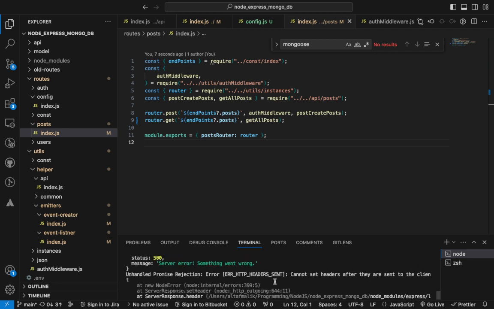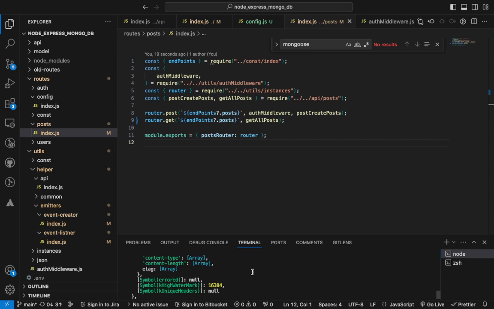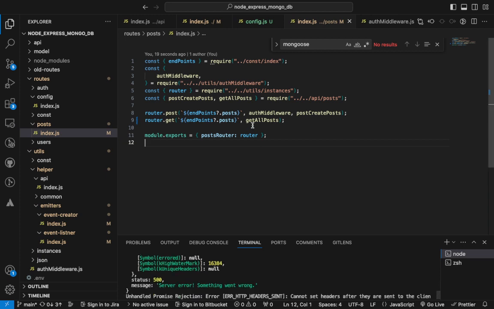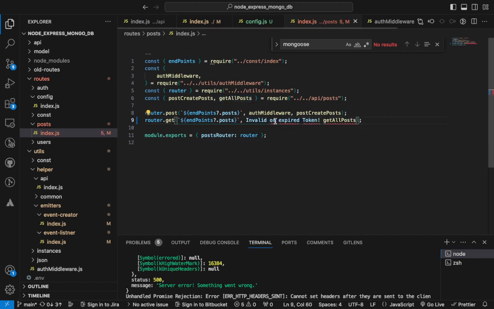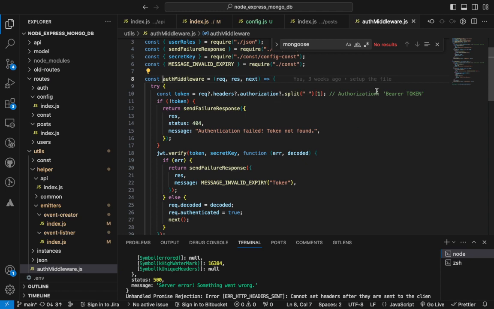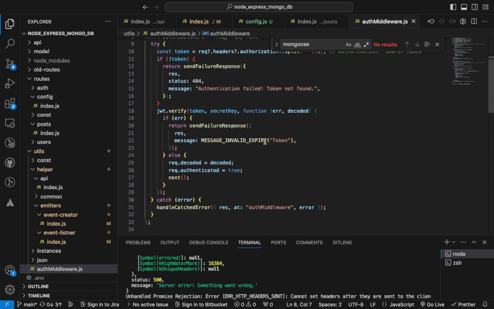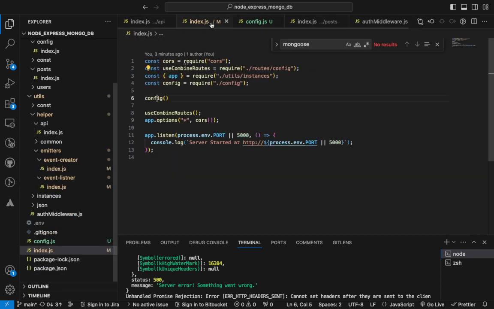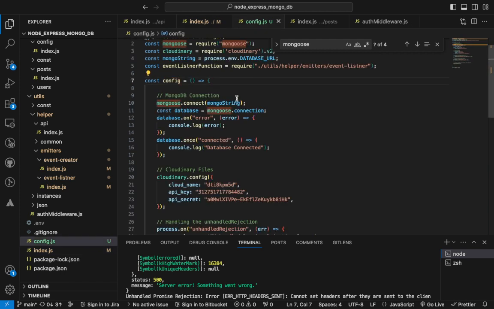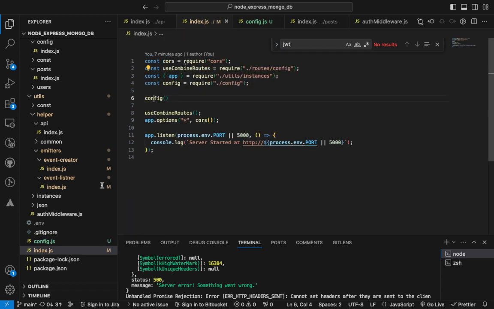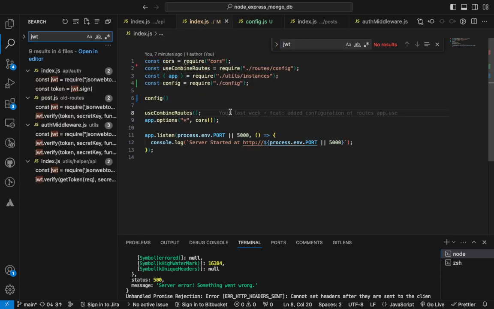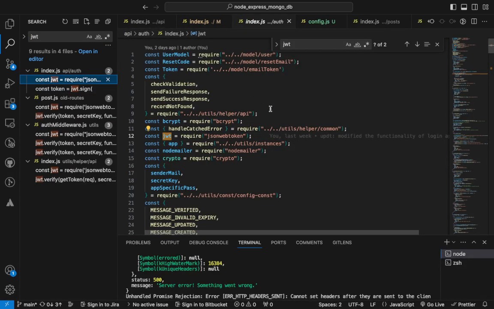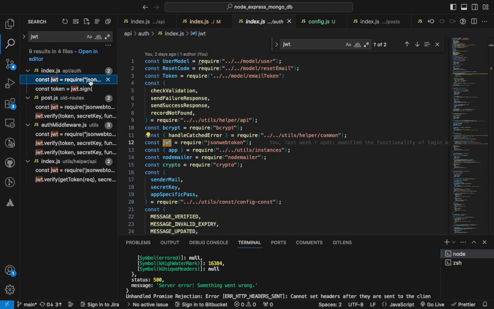Now I got the error of cannot set headers after they are sent to the client. Something went wrong. Okay, so why was it giving me this error? Sorry, auth. If it is an auth middleware, I should have the bearer token authentication field, jwt.verify. So now it is time to look at the JWT in the configuration. I think I haven't used the JWT in this main server file. We have used the JWT on the side of the API auth.